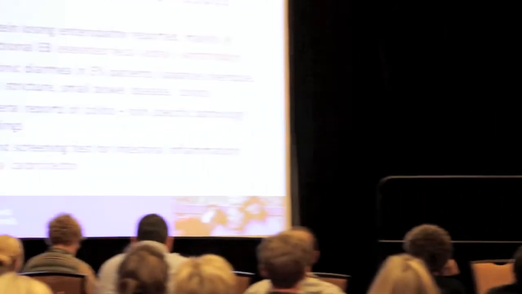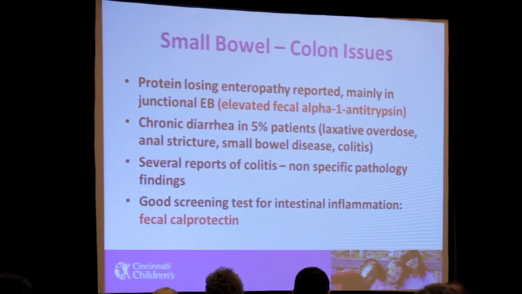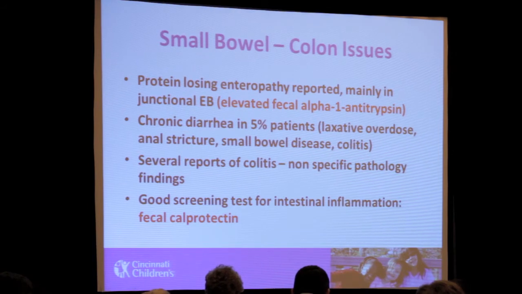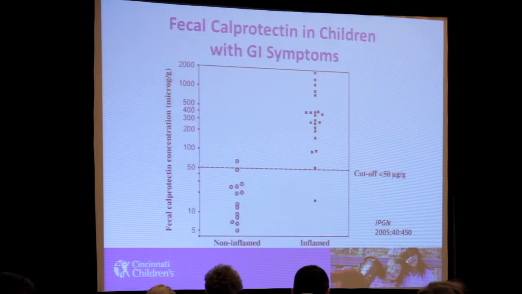There have been several reports of colitis in the literature, but to a gastroenterologist, the pathology is nonspecific and doesn't tell us anything. If there's a new kid on the block in GI, if you're concerned that there's some intestinal inflammation, fecal calprotectin is a wonderful test to sort out yes or no, is there inflammation. It's not specific. It won't tell you what it is, but it very nicely, at a level of 50, tells you whether there is inflammation in the gastrointestinal tract. This is what in gastroenterology we use to decide whether a child needs further evaluation, colonoscopy, etc. I know of no data in the EB population using this, but it's a non-invasive way to begin to look at it.